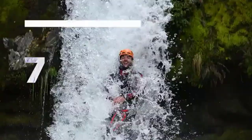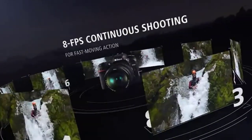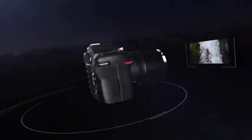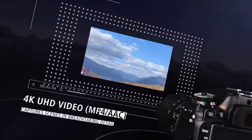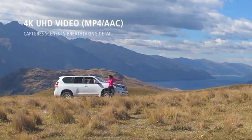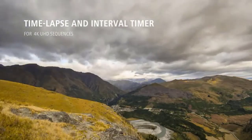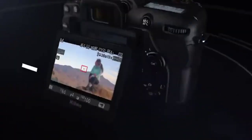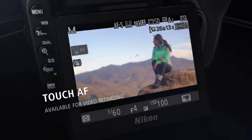And for those of you interested in video, the D7500 is capable of capturing 4K Ultra HD and 1080p Full HD videos with full stereo sound, auto ISO, time-lapse, and power aperture control. Colors and details have never been richer, thanks to the 180,000-pixel RGB sensor that Nikon packed into this powerhouse, which detects human faces and offers improved autofocus performance during high-speed shooting.